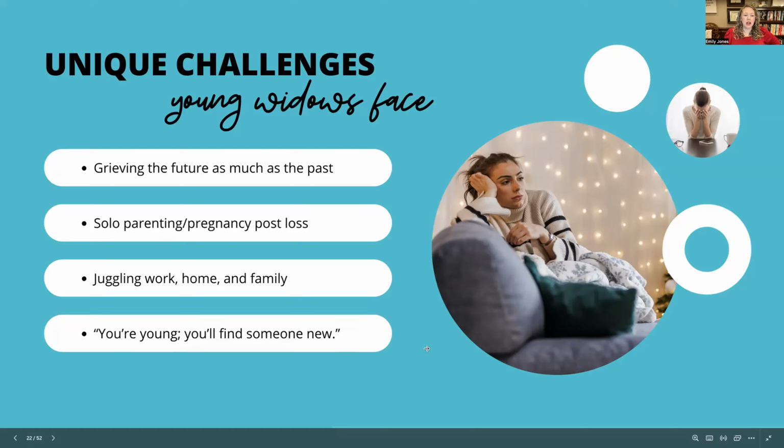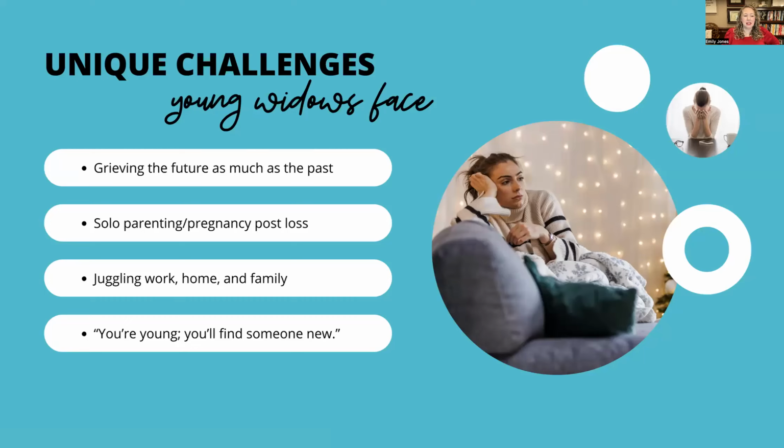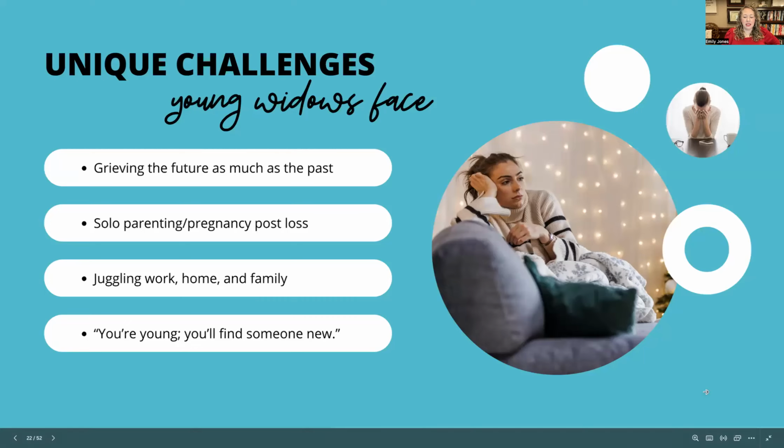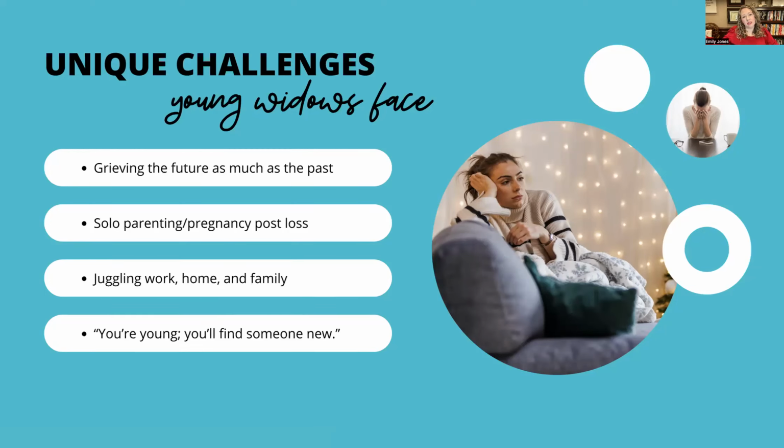But when we talk specifically about young widows, we have this interesting dynamic where they are grieving the future as much as the past. So you have a widow in her 20s or 30s, let's say. Maybe she only got to be married for 2 years, 5 years, 10 years. Now she's 25, now she's 30. What about the rest of her next 30, 40, 50 years? It's a long time ahead of her that feels very much unknown.